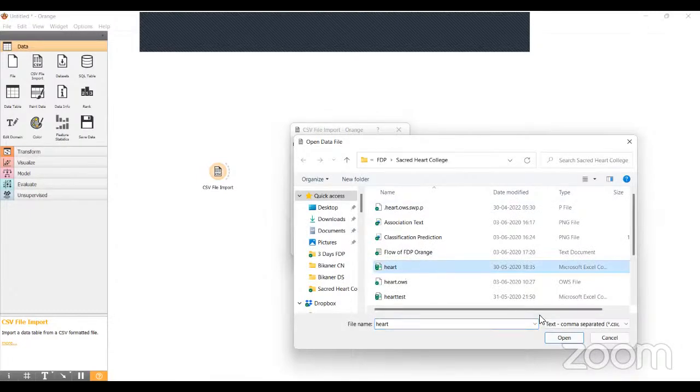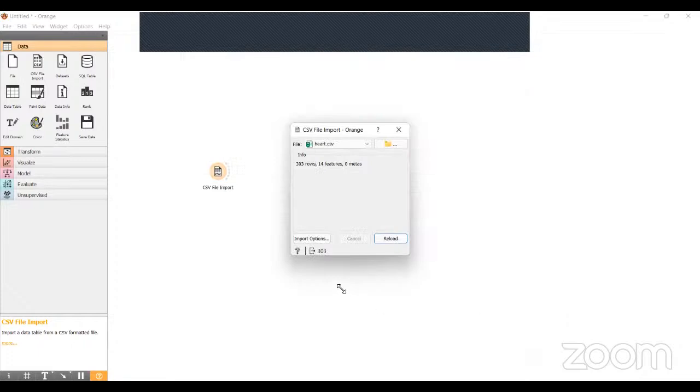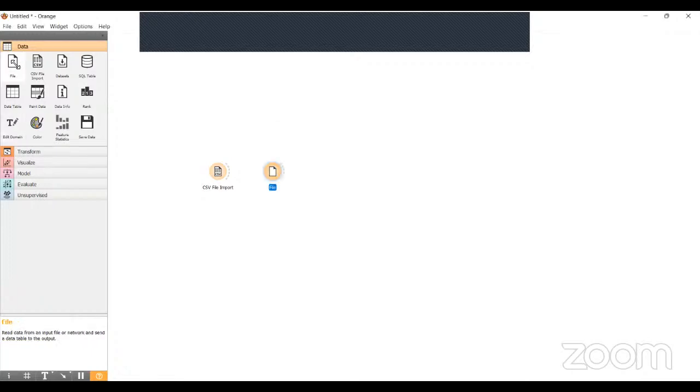Heart. So you can see here, it has 303 records, and 14 features. Let it be one side. Let's go with the file.